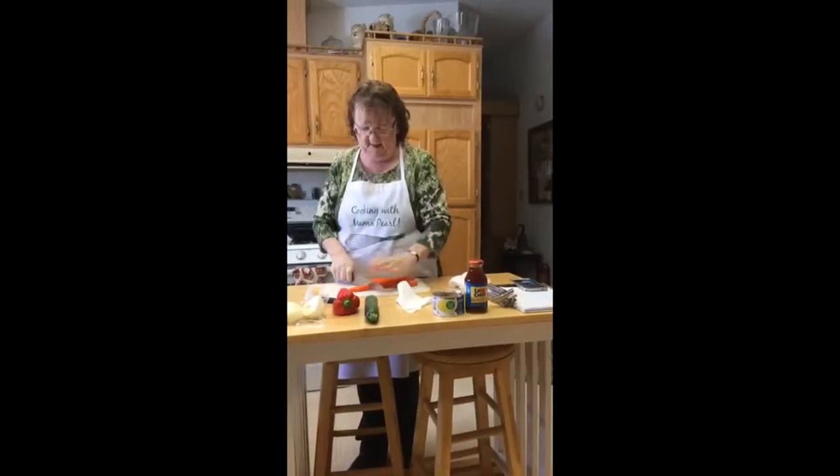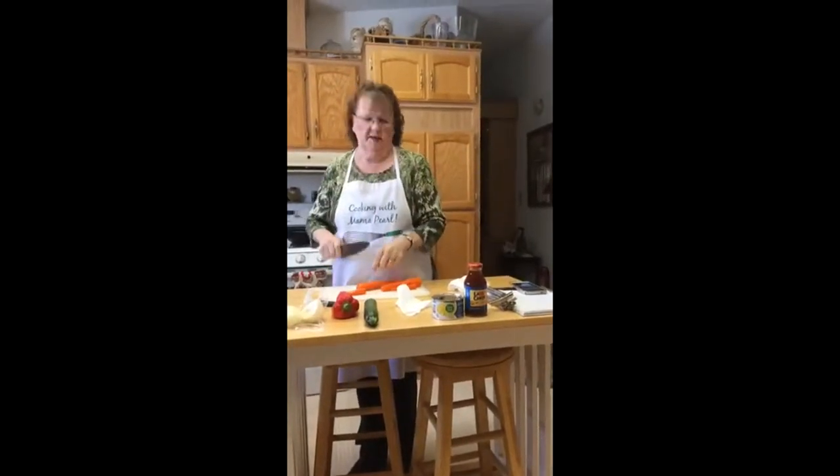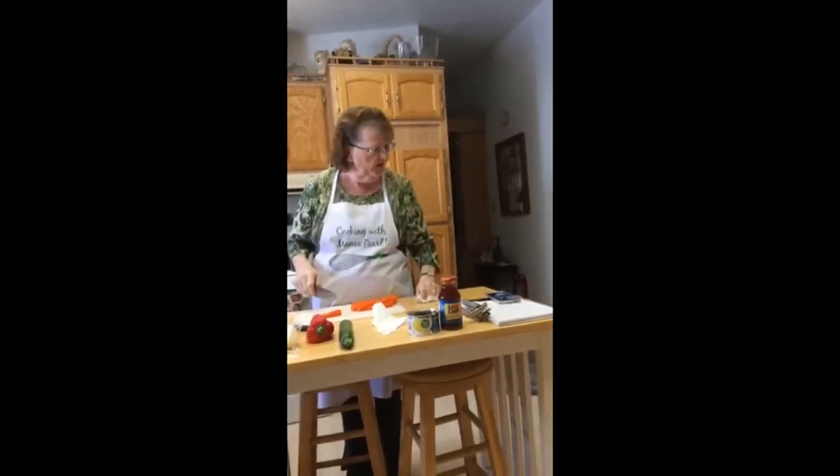When I make a stir fry, I don't cut them into round, what do they call it, penny shape or whatever, no.